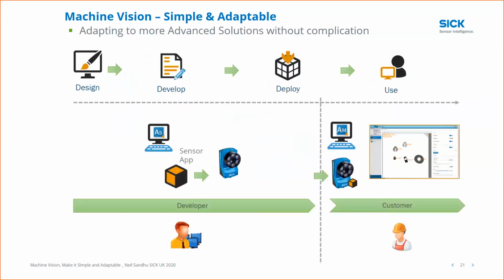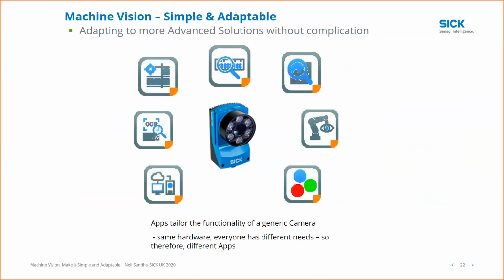So here we go. Here's the structure. You develop an app, a sensor app, and then the end user or customer, all they have to do is configure it and use it. They don't have to worry about any of the stuff behind the green arrow, and that's where we've come up with this idea of apps for the machine vision sensors, and the apps can be dropped on there, a bit similar to what we do with our phones, and you can change the functionality of what we're doing.